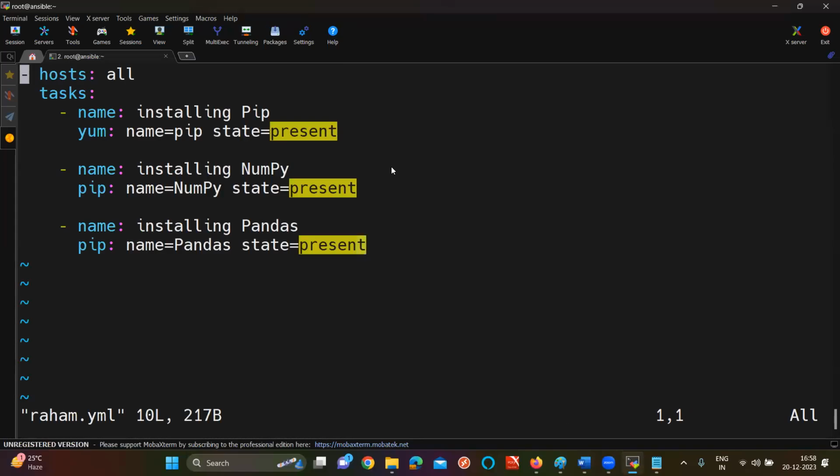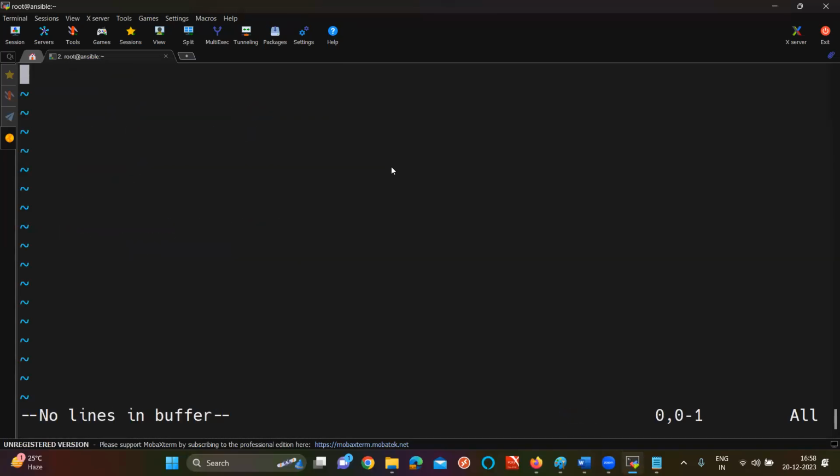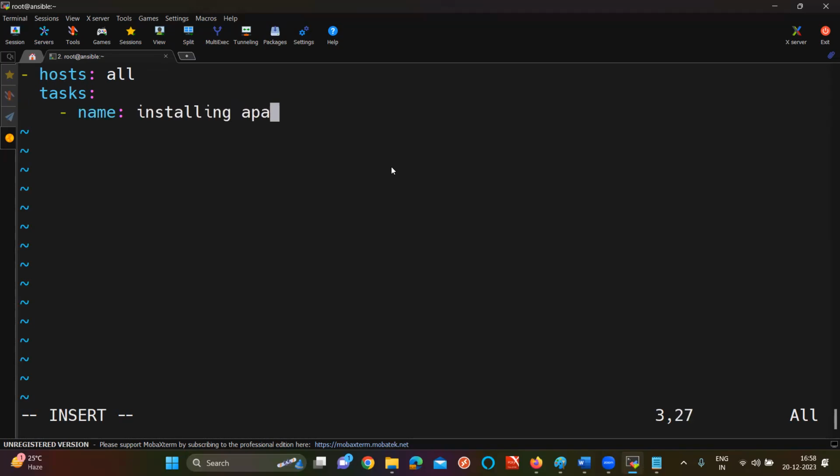Now go to the top and remove everything. So now tell me, first of all, hyphen. Next, task. What is the first one? The first one, already my server is Linux, I know. For A, name: installing Apache. Which package manager? Yum. Name is equal to httpd. State is equal to installed. L is done. A is also done. A for Apache, right?